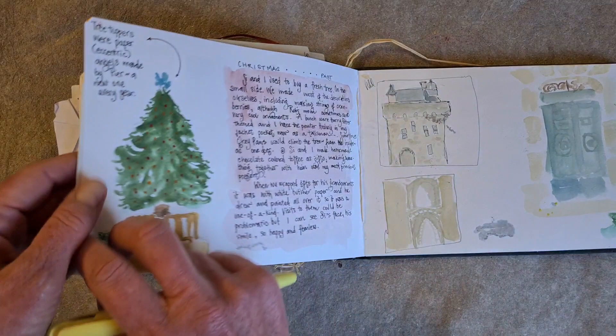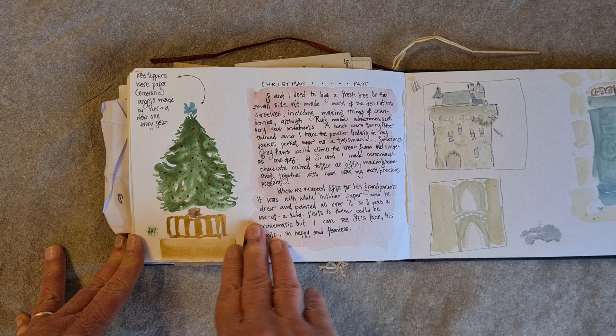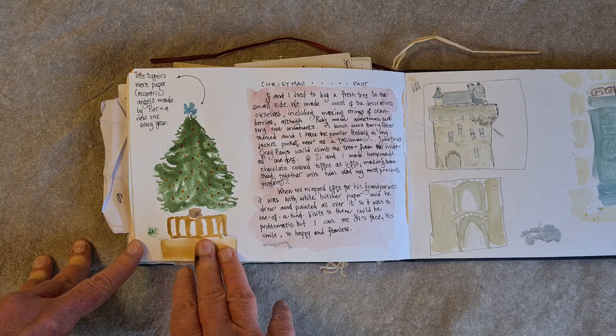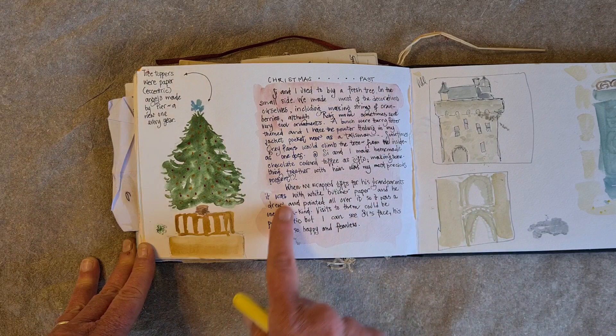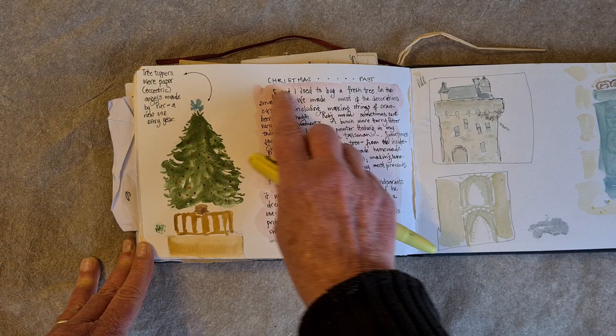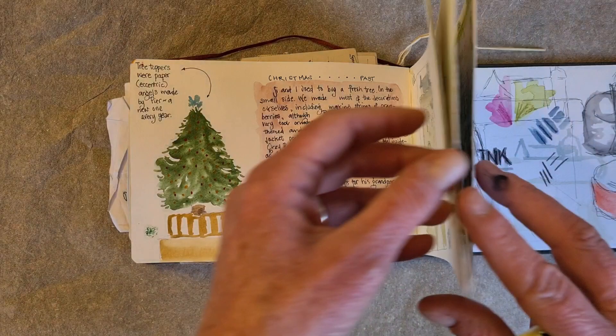You can add your decorations — it might be a tree, lights, or something particular to your tradition. I'm not putting up a tree now, but when my son was young I did, and the memories of us doing that together are really meaningful to me. Another good addition is drawing or writing about a Christmas memory — a holiday memory, Christmas past. Just make some notes; it doesn't have to be fancy, and it will carry a lot of emotional weight. I promise you.